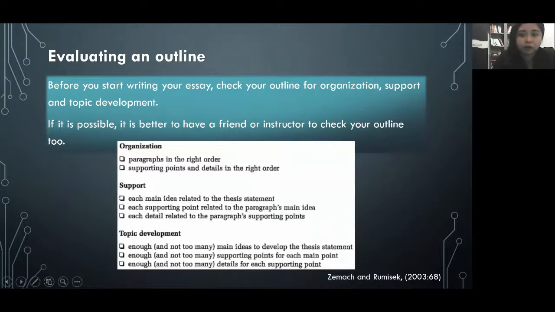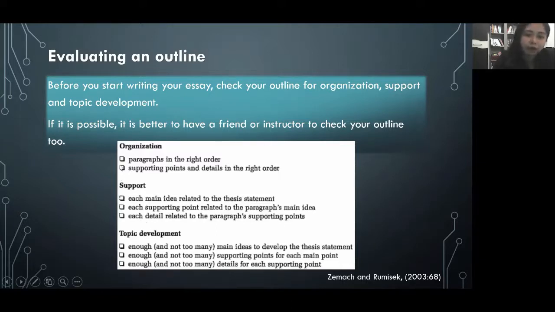Okay, this is about organization, whether your paragraphs are in the right order or not, supporting points and details in the right order or not. Okay, for support, you can check the main idea related to the thesis statement, each supporting detail, and then the details. If most are checked, it means that you already have a good outline.